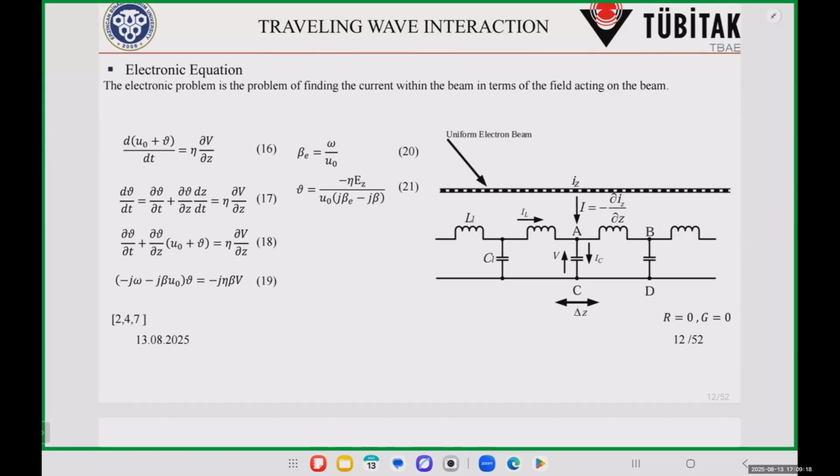If it is a traveling wave amplifier, what you briefed above applies, but in a traveling wave oscillator, there is no input RF signal. So if it acts as an oscillator, then how does the bunching start?